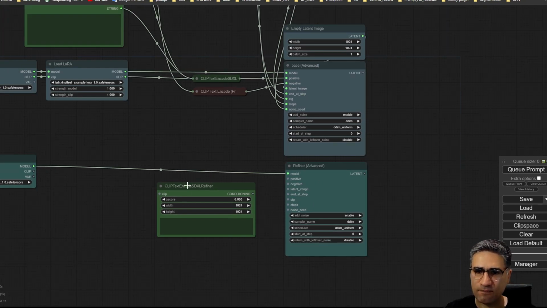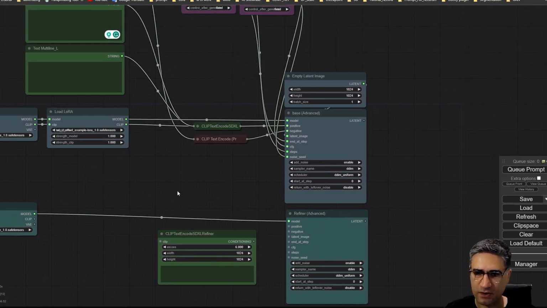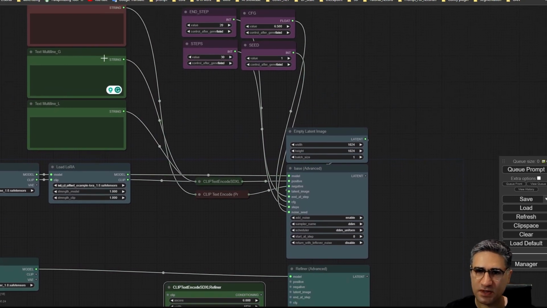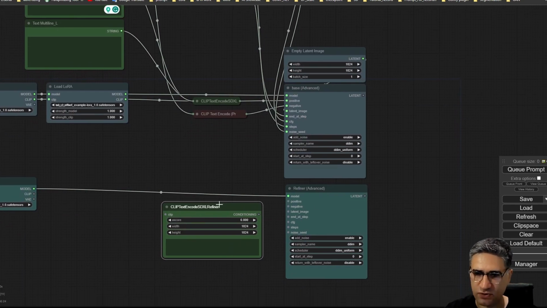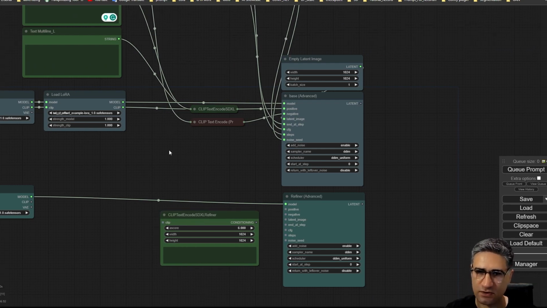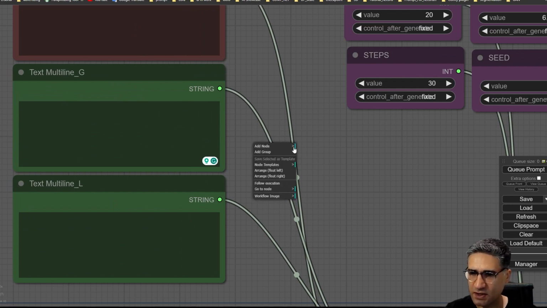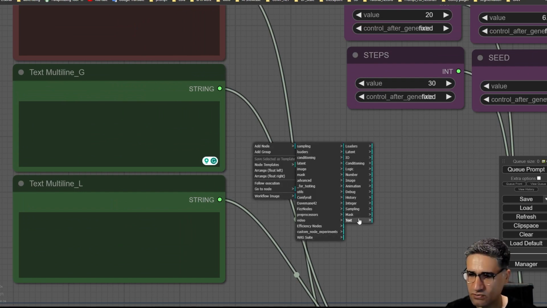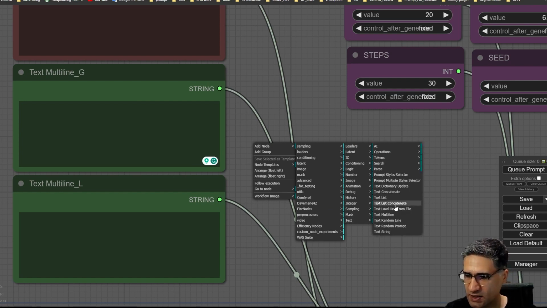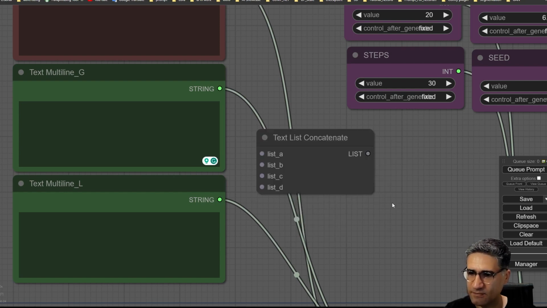And it needs some input data. I told you that it's better to merge both texts, both the G and the L model, and after that send them to the SDXL refiner CLIP text encode. So for merging these two texts, again I'm using WAS suite, go to text, and I'm using text list concatenate.